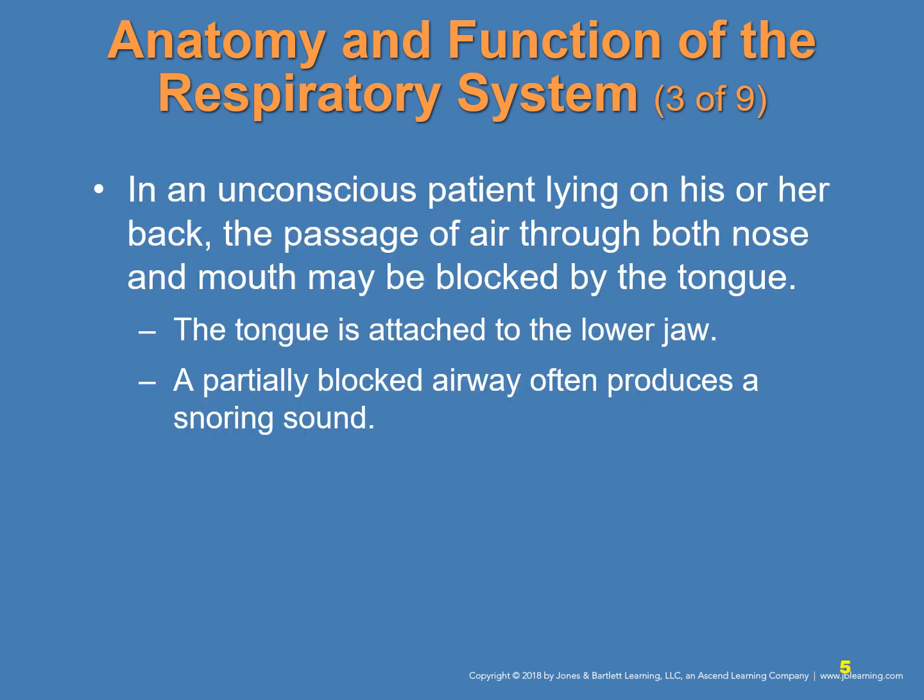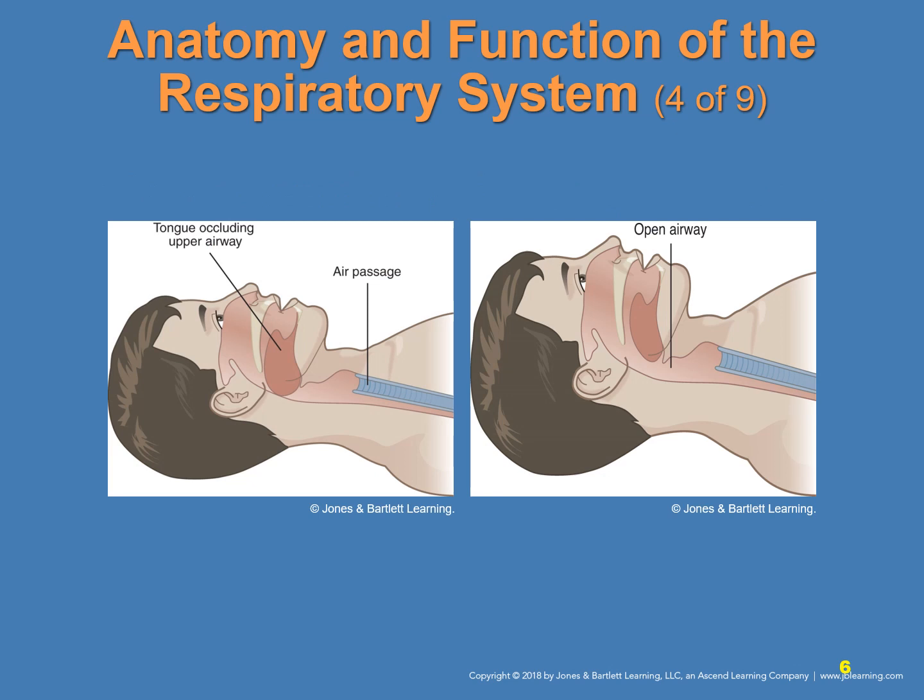In an unconscious patient lying on his or her back, the passage of air through both the nose and mouth may be blocked by the tongue. The tongue is attached to the lower jaw, or mandible. A partially blocked airway often produces a snoring sound. In an unconscious patient, the airway may be blocked by the tongue, the left picture, or an open airway is the right picture.